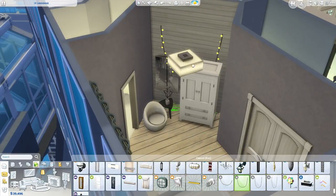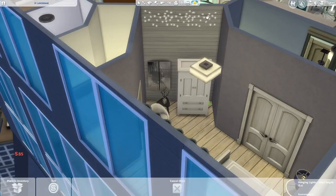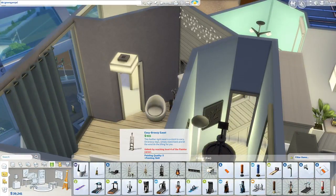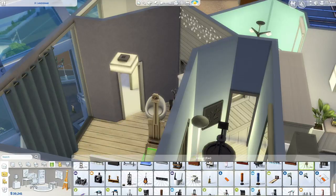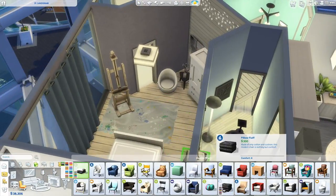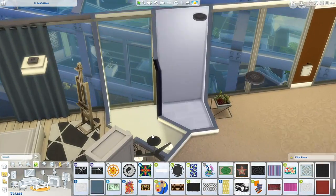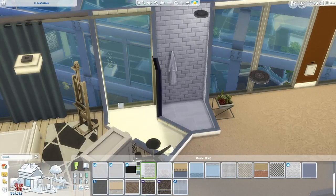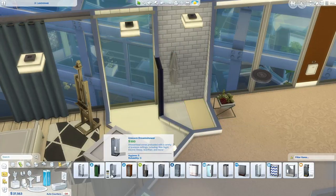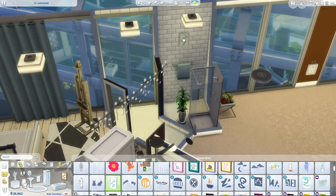Something that annoys me a little bit with apartments though is that you can't download them as easily as builds, like as actual houses. You have to copy the entire floor and then upload that. And then this one was even harder because I had to do 2 separate floors and the top floor wasn't really working properly. So I have the first floor on the gallery and then I think the separate rooms for the top floor. So if you're looking for it, that's probably why you're struggling to find it. It was hard work, I guess.